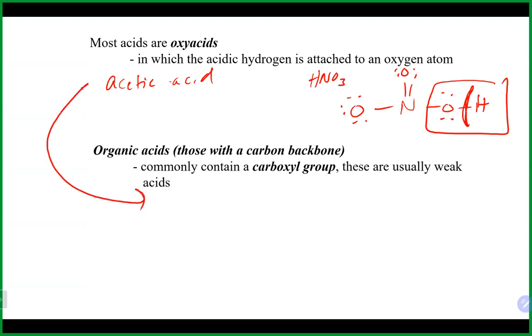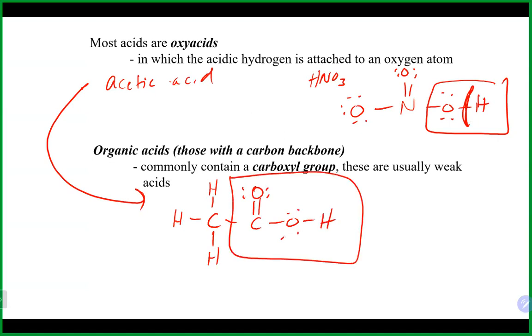Something like acetic acid has a carboxyl group as its backbone, and acetic acid looks something like this, also known as ethanoic acid. This is the carboxyl group. And it is, again, that hydrogen right there that comes off. It is that hydrogen that comes off in both of those cases because, as we talked about with bonding, that OH group is a polar group, which means this is more negative, this is more positive. So this bond is weakened to begin with, right? Because the electrons are heading towards the oxygen, which is more electronegative. And that's why that hydrogen pops off.